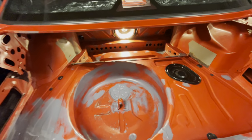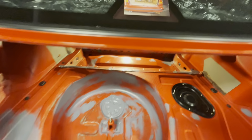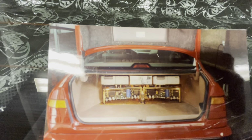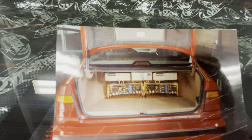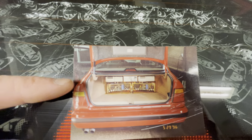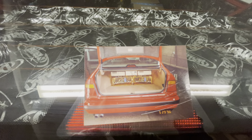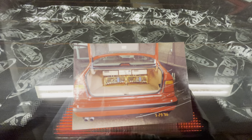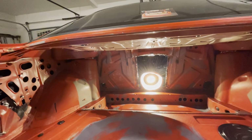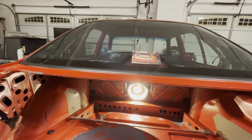One of the other cool things that I'm doing with regard to the build is it's difficult to see in this picture, and a lot of people didn't know this, but hanging from the rear deck, you can see the two changers and the two processors. Above, in between the rear deck and these changers, he basically took one giant heatsink and had the amps' guts installed inside of there. So there were two big Zapco amps underneath, kind of sandwiched in there. I plan on doing the same thing as well. And again, that's going to be tricky, but I'll certainly get it in there. So those will be in there as well.